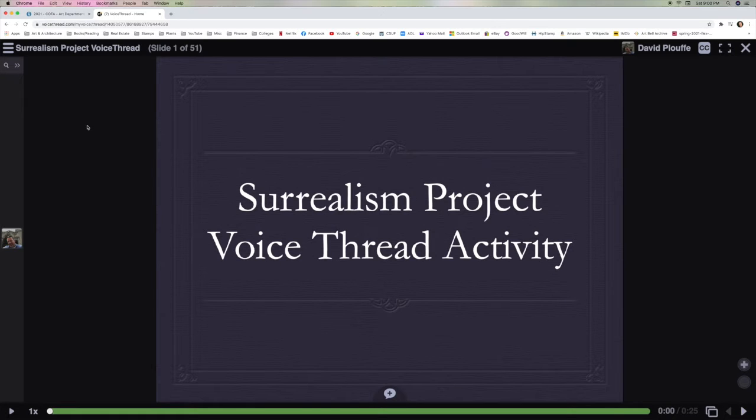So each week in my Art 312 class, we attack a different movement of modern art. So when we get to surrealism, we really have a fun day. We first start off with the Exquisite Corpse drawing project, and I gave you some examples of that earlier in this review packet. And then after that, because that's a really fun drawing project, the students really have a great time interacting with it, and particularly when they open up the project and it's this really weird and wacky surrealist drawing, they absolutely love it, and it gets them ready for them to present their projects.